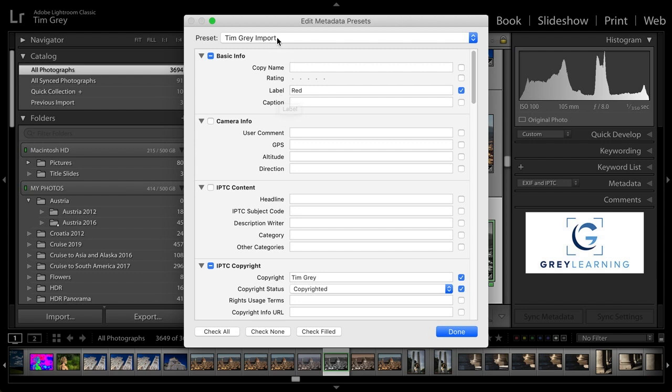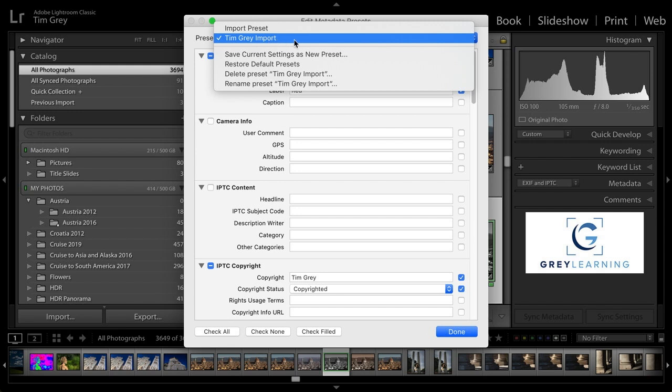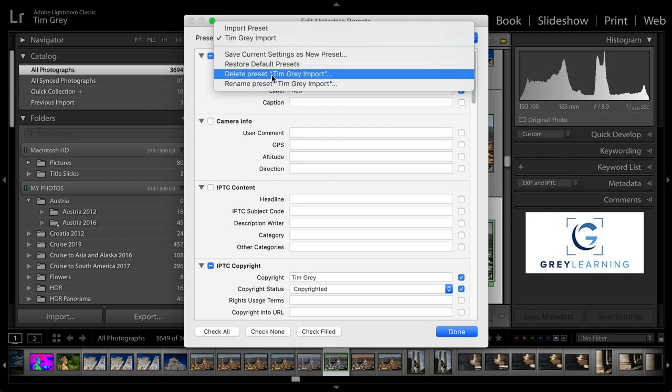And note also that you could create different presets. So in an environment where maybe you're a wedding photographer and you have a second shooter, but you put all of your images into one Lightroom catalog, you could use one metadata preset for each of those imports, for each of the photographers. So it's, here's the me import metadata preset, and then there's the you import metadata preset, as the case may be. So you can have individual presets for each photographer, for example.